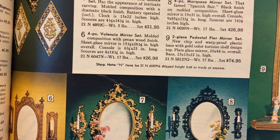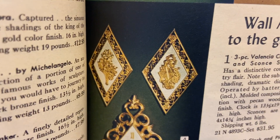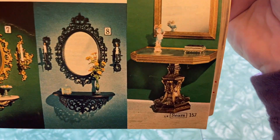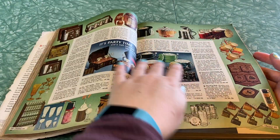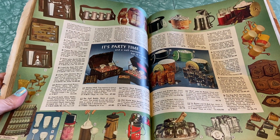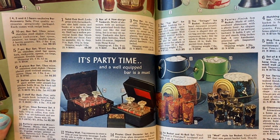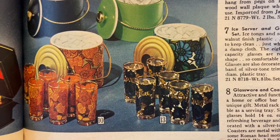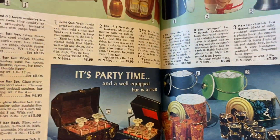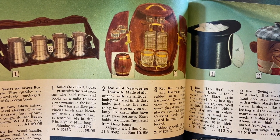These kinds of mirror sets — I'm calling them mirror sets — are like entryway pieces. I'm sorry if anyone watching loves those, but to me that's really yikesy. 'Wall accents — treat yourself to the glamorous touch that lasts.' I'm sorry, it didn't last. Oh whoa — yes please, one of each! Is there like a mail order thing I can fill out to have them send me one? Now we're talking — it's party time, and a well-equipped bar is a must. Look at those — the glasses match the ice buckets!